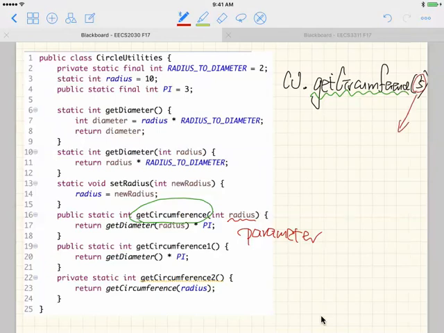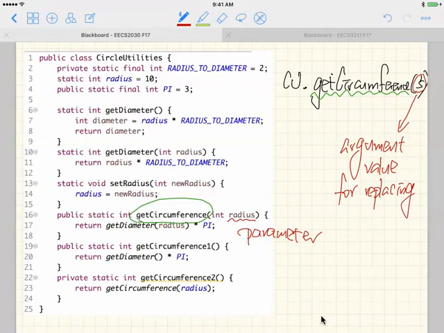And the 5, we don't really say is a parameter. It's called argument value. Okay? Argument value for replacing parameter radius. The number 5 over here is just one example that you can instantiate or use to replace the parameter.